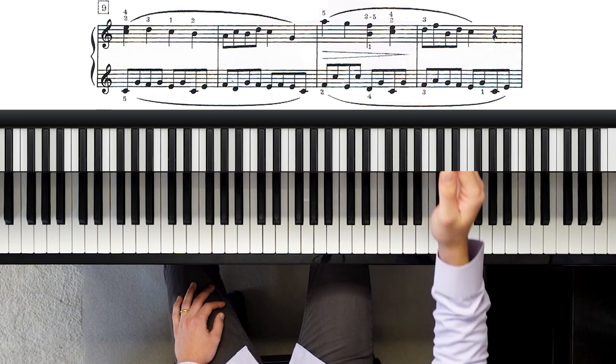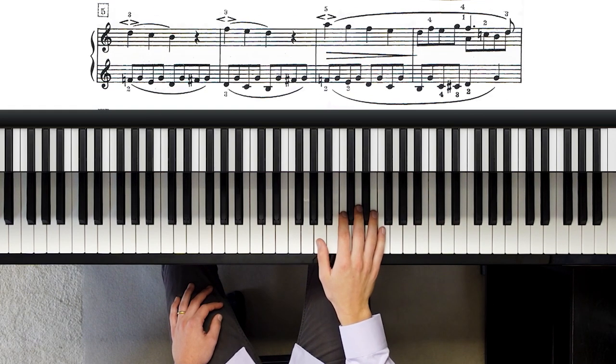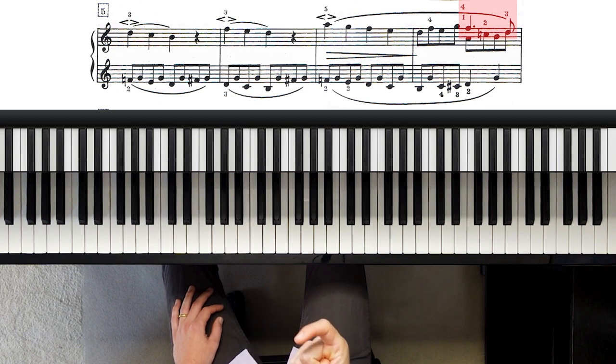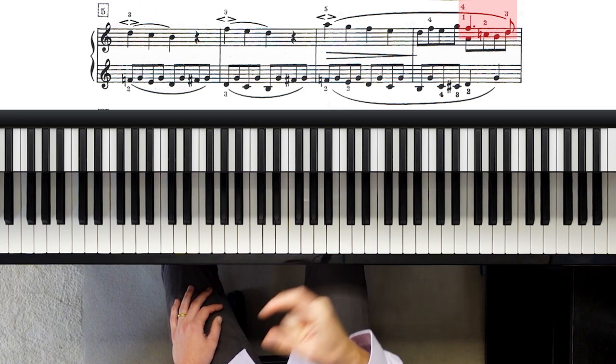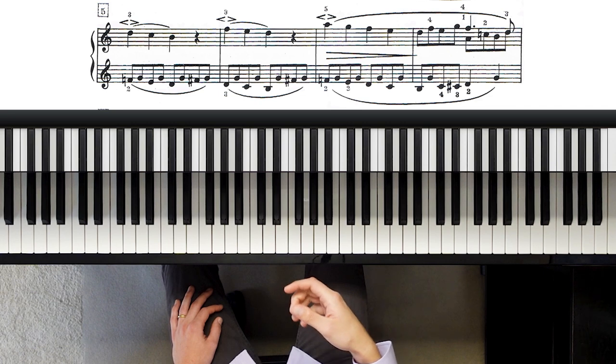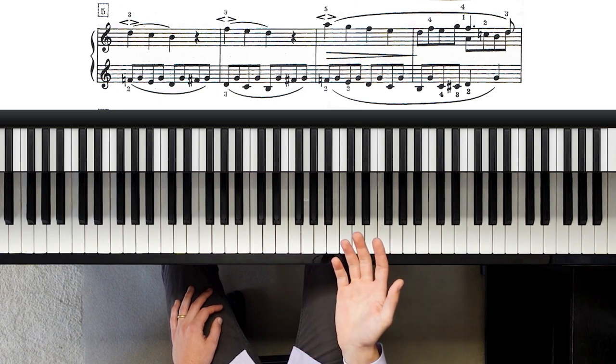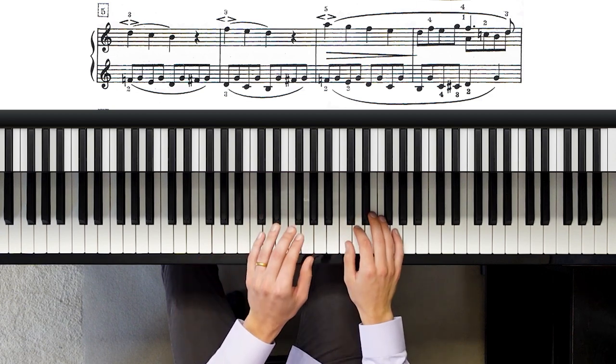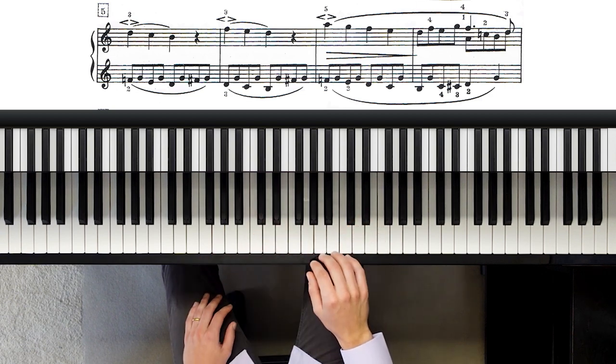And in the case of measure eight, you have another little response, kind of an extra melody, just for a few notes. So that one you want to bring out a little bit. We want to make sure we can hear that. But in all the other cases, it's just supporting notes. This is a lot more challenging than playing your left hand quietly. So here's a couple of tips for that.